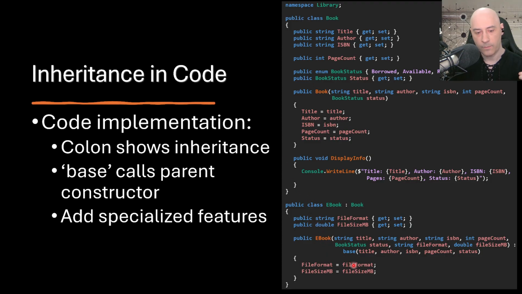But this is how you set up basically a simple little class structure that inherits from book of the ebook. Just the colon right here. And you can only do one inheritance in C sharp, so you can only inherit from one parent class. That's different from some other languages which have multiple inheritance, but C sharp handles that in a different way that we'll learn later. For inheritance, you can only inherit one class, so you have to keep that in mind. It's a parent-child relationship only. There's no extra thing here. But you can do other things, and like I said, we'll learn those other things that we can do.